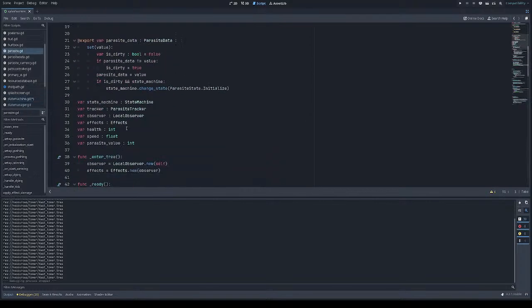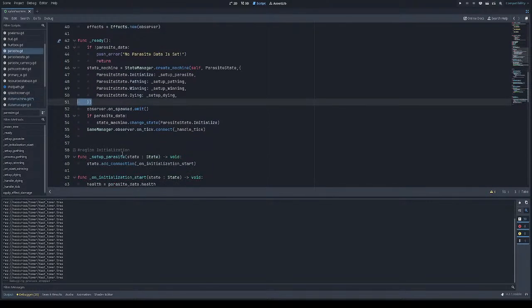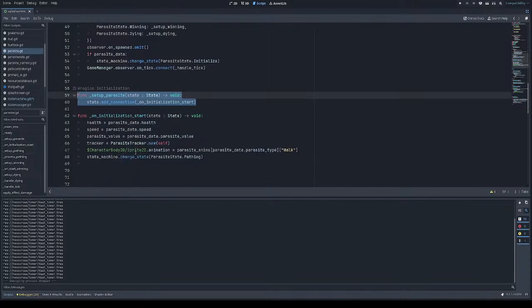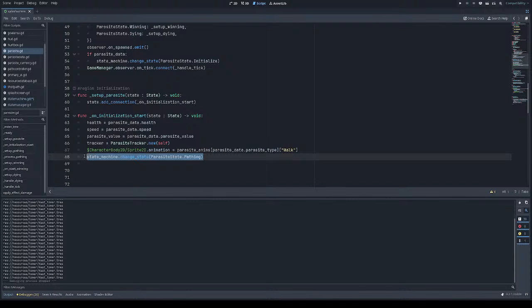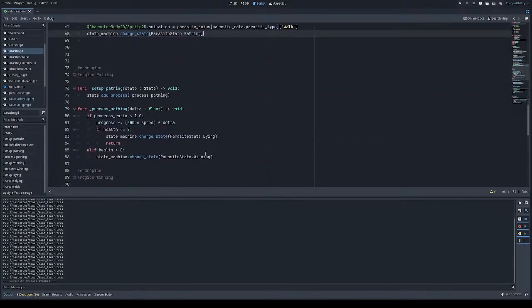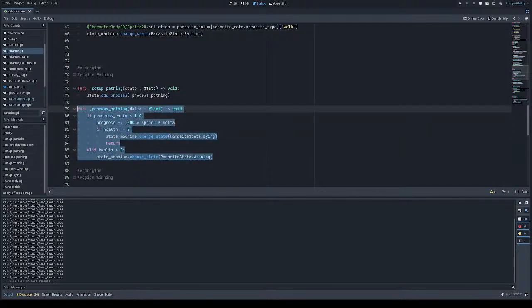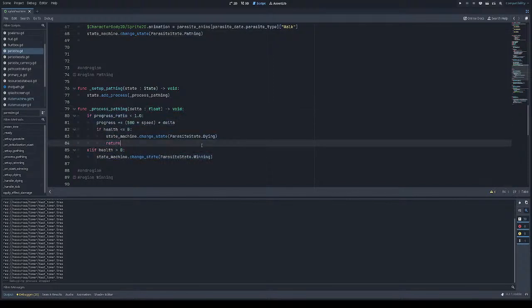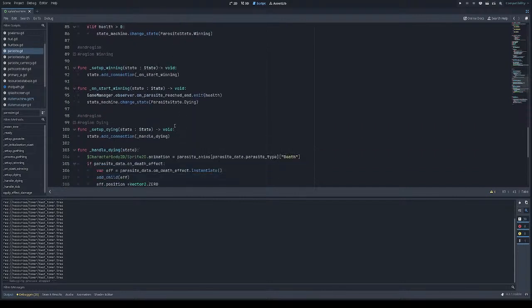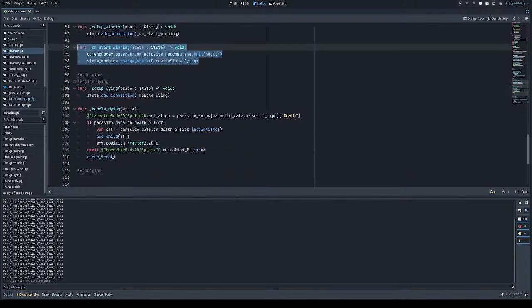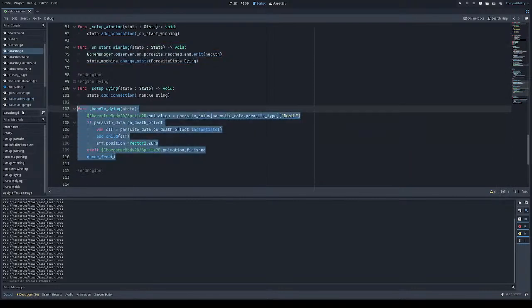Let's actually just look at Parasite real quick. Right? So, we have set up Parasite, and it's handling just the setup for Parasite. We have initialize, and it's only handling the initialize. It also handles changing the state from initialize to pathing. But then when you go to pathing, pathing is only handling the pathing. But it does also handle here transitioning out of pathing, right? But then if you go to dying or winning, you'll see it's only handling winning stuff, right? And this is handling dying stuff.